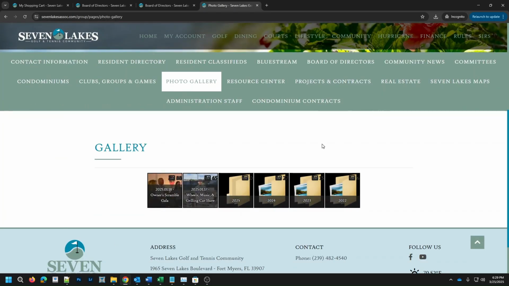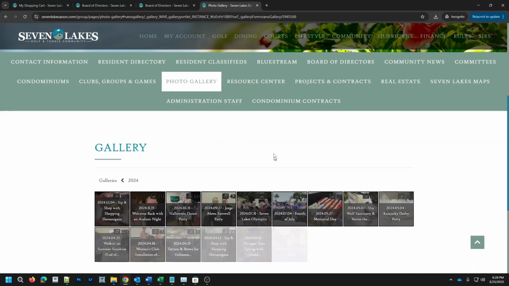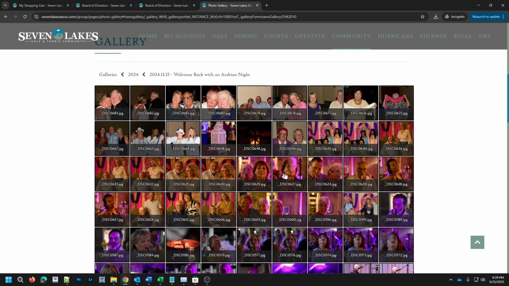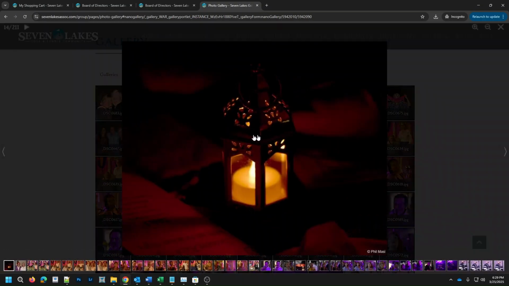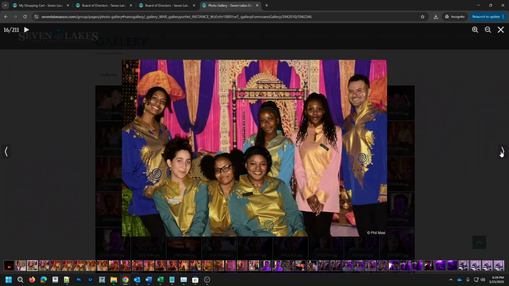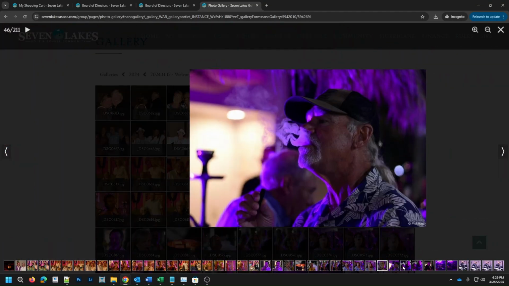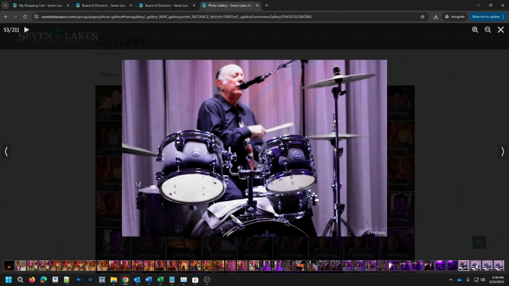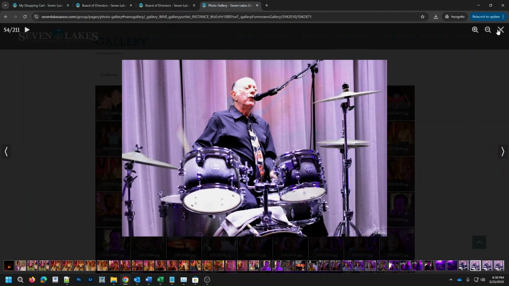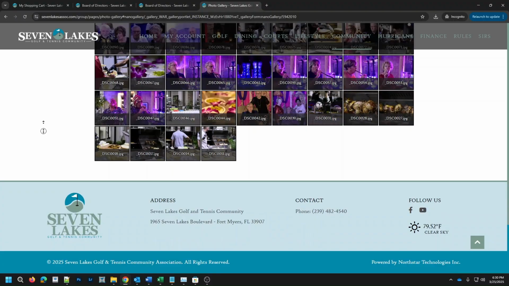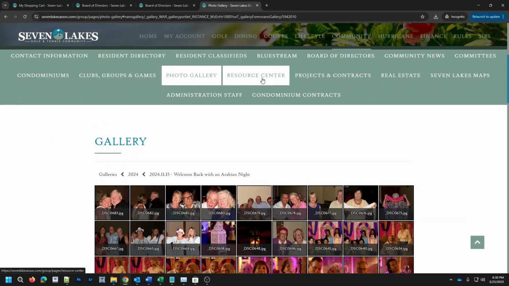We put photos here. We can go into the past and view any of these pictures. Simply clicking on the folder for the year will open up, and then clicking on the event itself will show you our pictures from the event, and you can scroll through these and see all of the pictures. And if you want viewing at the bottom, we have a lot of nice photos right from here. Helps you save those memories for later. Okay, going back to the top, we have our resource center.